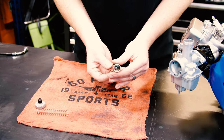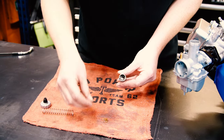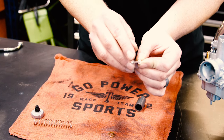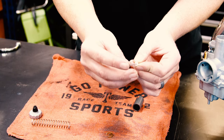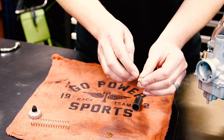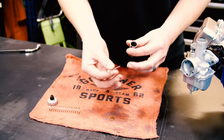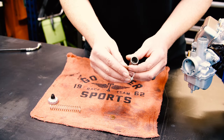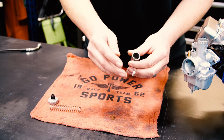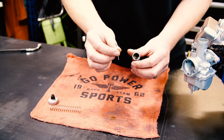Now in this slide, you have a needle. Let me show you. Pop that clip out, a plastic washer, and a C-clip. The C-clip on our carburetors is always in the middle, and they always have this plastic washer. If you're tuning it with that plastic washer, keep it in there. Make sure it's always on the bottom side of that clip. If you do need to adjust low end, low to mid range, your needle can greatly affect that. So for more fuel, you would lower your clip, which in turn would raise your needle, letting in more fuel.